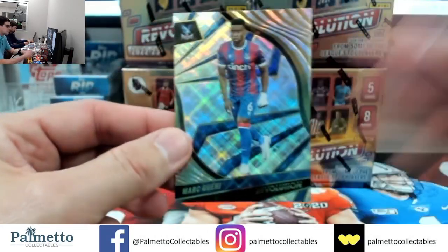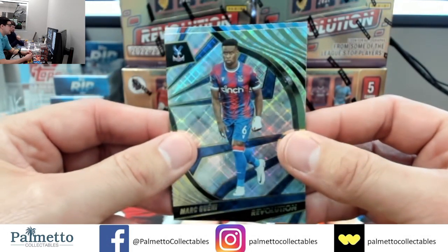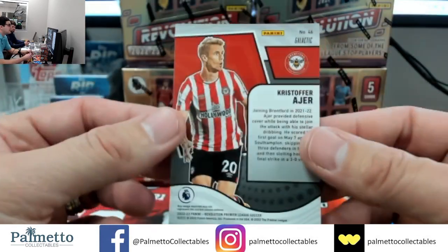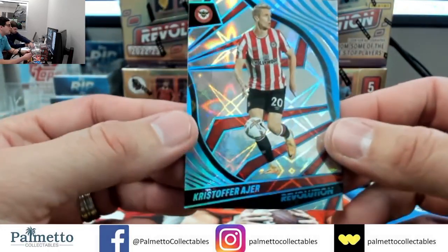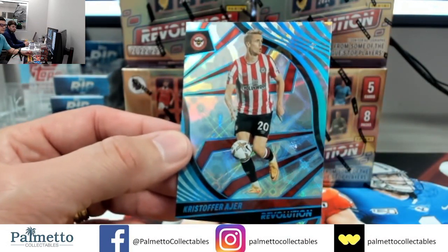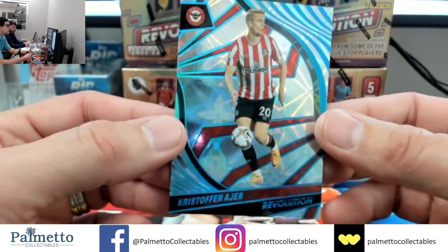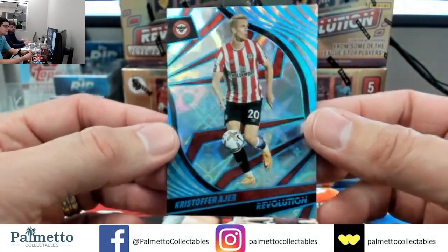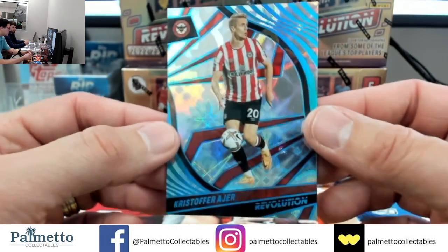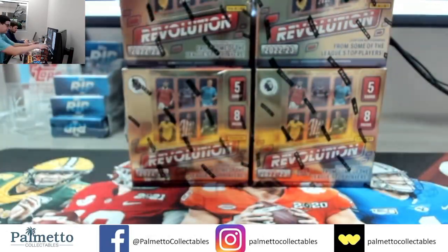Alright guys, here it goes — good luck, good luck, good luck. Guillet's Covenant — I don't remember if it's upside down or not. 3, 2, 1 — Christophe Auger for the Galactic! Boom! Christophe Auger Galactic — who's got it? Congrats Murphy! Yeah he's still on there — he's the one that told me to sweat it. Christophe Auger on the Galactic — last case hit. We had Reese James last one.